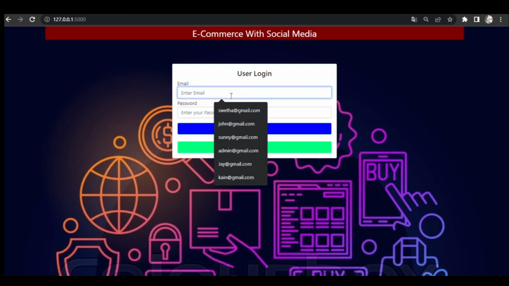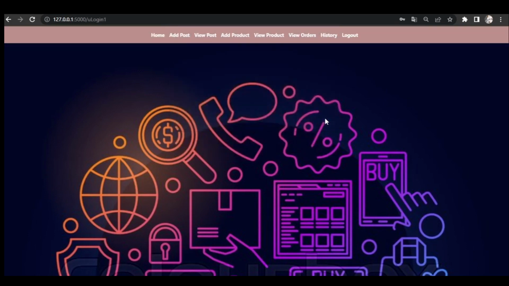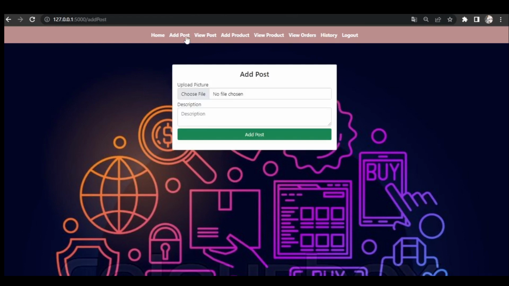Let's log in. This is the home page of a user who has registered as the seller. They can add the post.